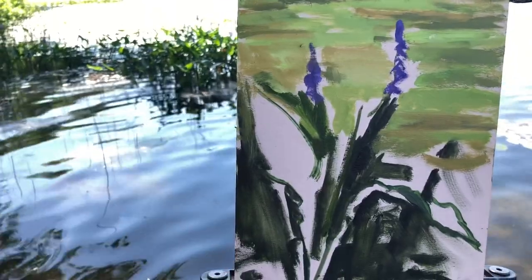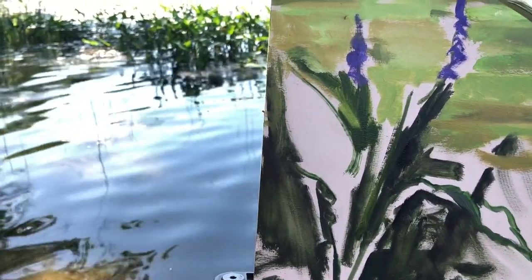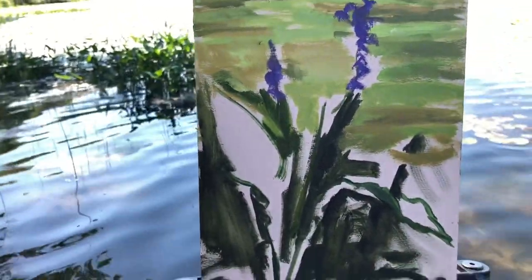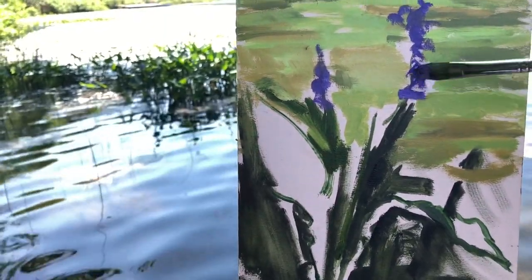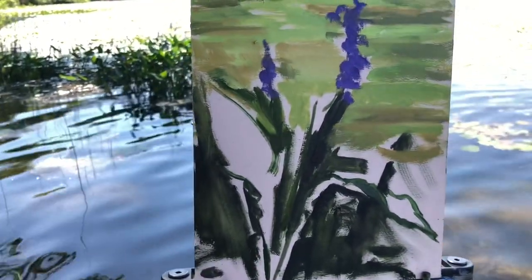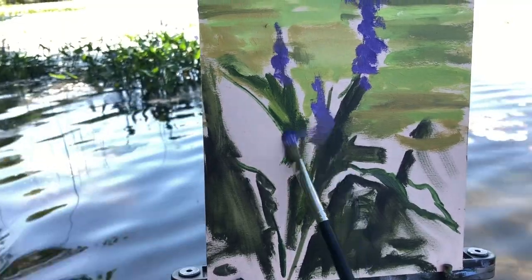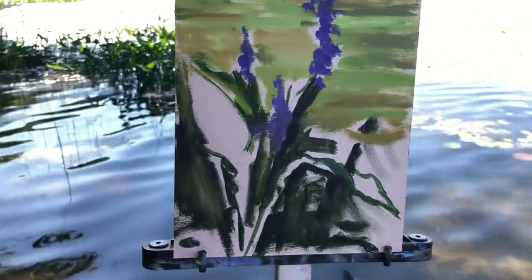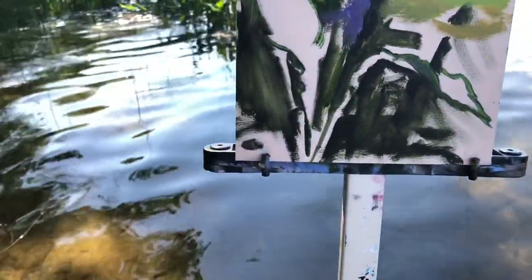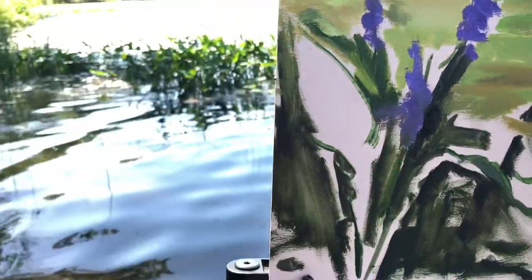So I actually want this guy to go right off the top. I had no plan, by the way, of this. I'm just doing it. So if it turns out totally terrible, it'll be a great learning video of what not to do. I'm painting these from a distance, so I don't really know. We got one here too. But I don't really know if these are correct.